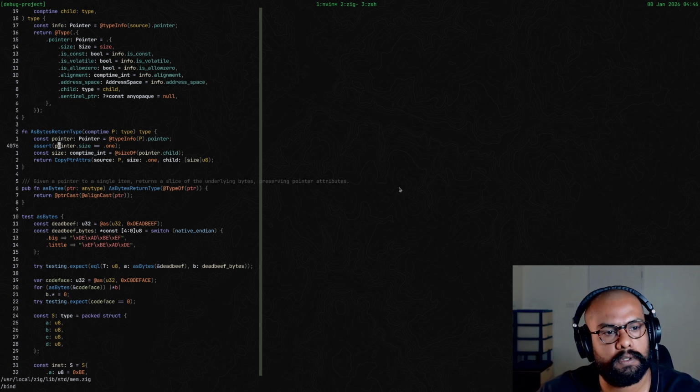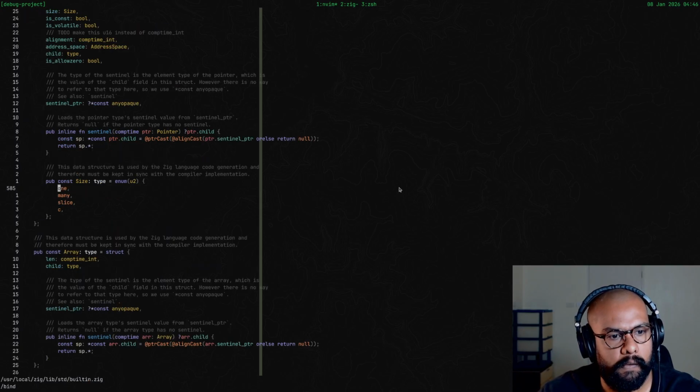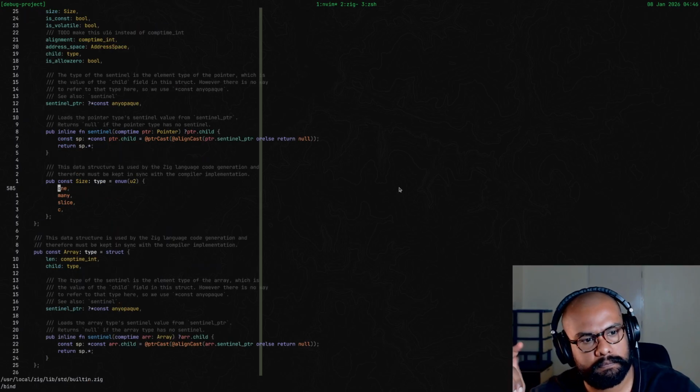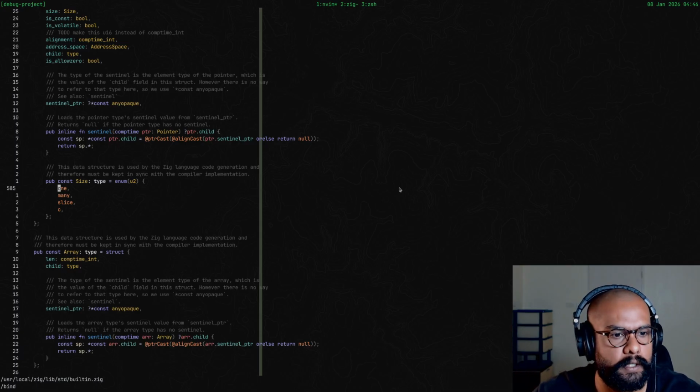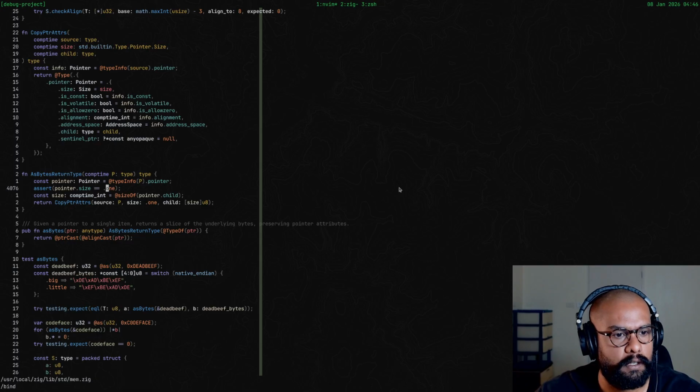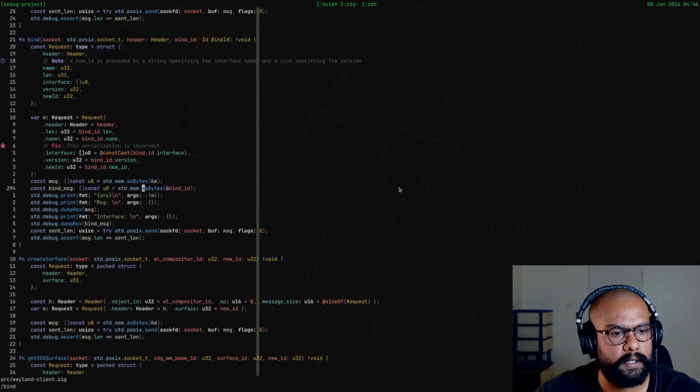Pointer size is 1. What is that? This data structure is used by the Zig language code generation and therefore must be kept in sync with the compiler implementation. What is this size?